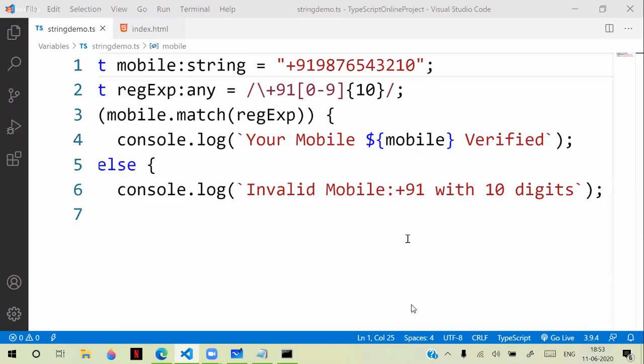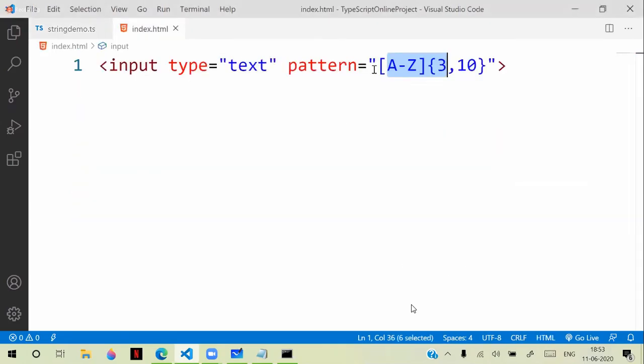I just showed you HTML has a pattern attribute. How to write patterns in HTML itself, we have patterns. And you are not sure about the patterns, that is poor knowledge of HTML. That's very difficult. You are dealing with a very big technology here. In the beginning days, it looks very easy, but Angular is very complicated. In the beginning days, it looks very simple, but it is more complicated than what you think about it.